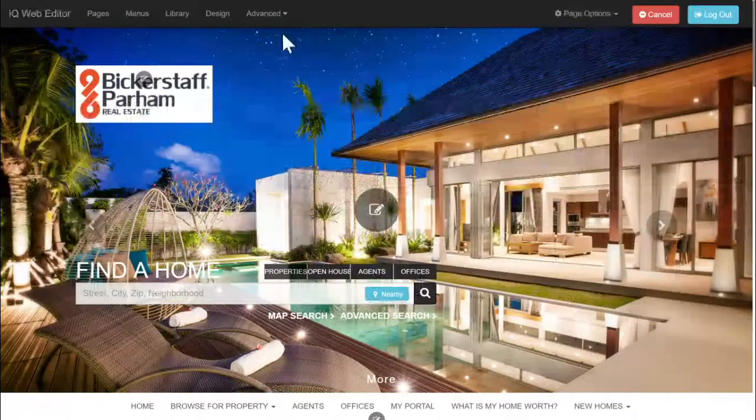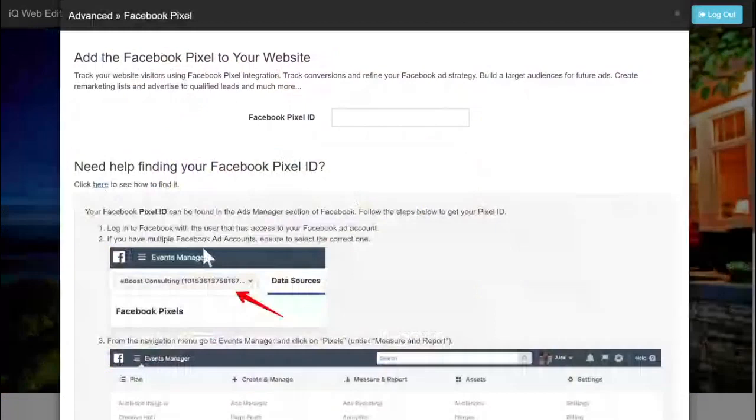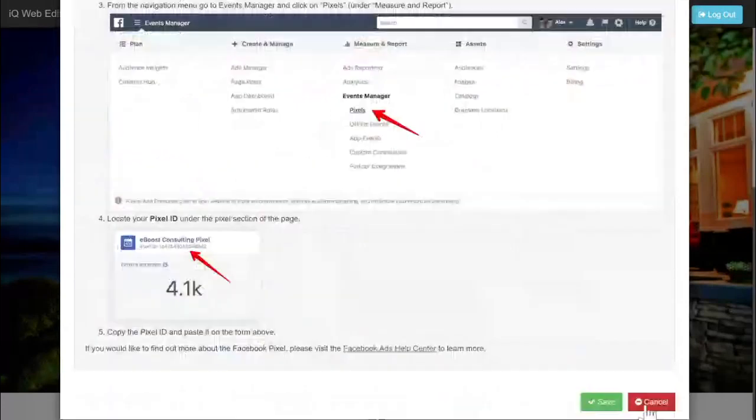The last thing I want to show you is what's underneath this advanced page. And there's just two things that I want to show you on here, and that is the Google Analytics and the Facebook Pixel. So if you are using Google Analytics, you can actually go in and you can type your tracking ID in here. If you don't know how to find that tracking ID, all you have to do is click here, and it's going to show you where that is. You also can attach your Facebook Pixel. You go here to Facebook Pixel, and again, click here to find out where to find it. And you can attach your Facebook marketing that you're doing, that you're linking back to your site by putting your Pixel ID in there and then clicking save.